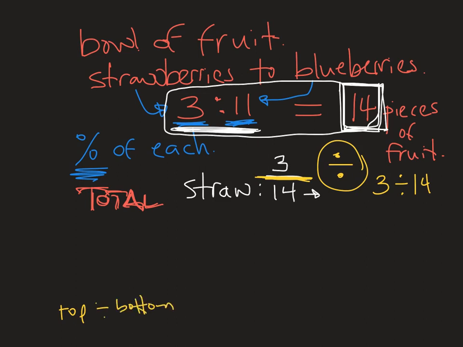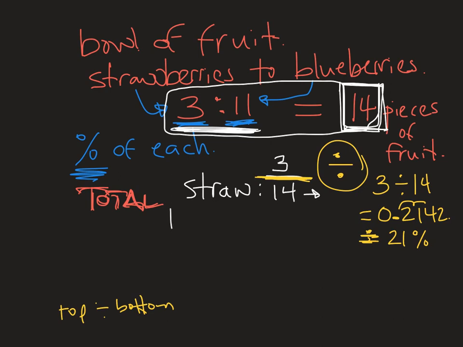And some of you already know how to do this, even when it's just coming down to figuring out what your percentage is on a test or something like that. So 3 divided by 14 equals 0.2142 and so on. I'm okay with you saying that it's approximately 21%. Because remember, to get to a percentage you have to multiply by 100. Move your decimal twice.